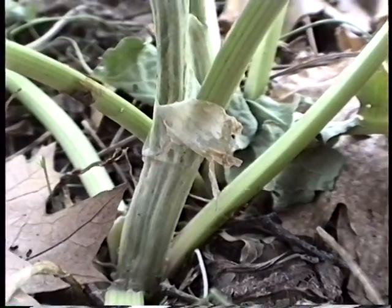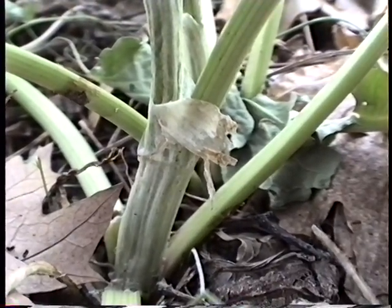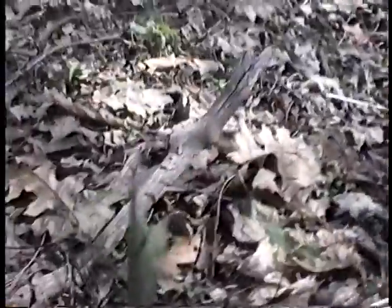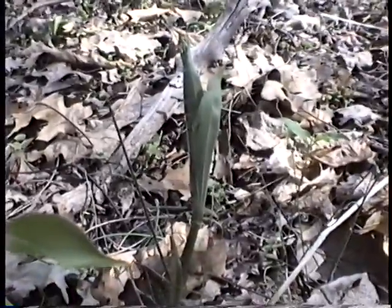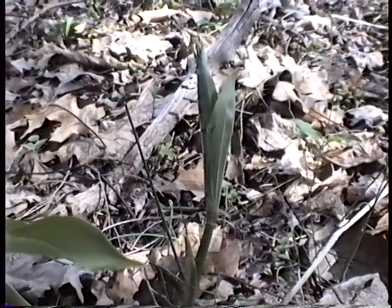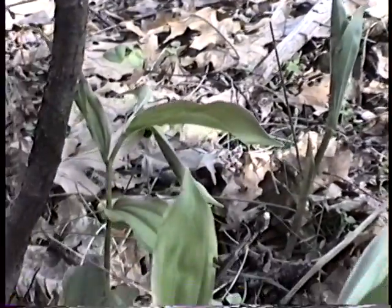What you want to do with a root is make a nice salad with it. The true Solomon's seal has a white root. If you look at the pictures in my book, the flowers are quite different, but you can't eat the leaves anymore when the flowers have appeared. That one is not thoroughly unfurled.